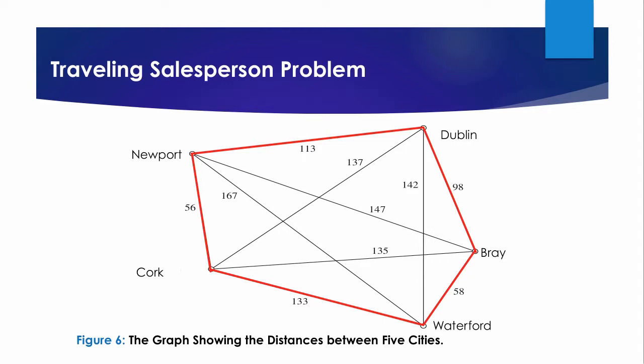The traveling salesperson problem asks for the circuit of minimum total weight in a weighted, complete, and directed graph that visits each vertex exactly once and returns to its starting point. This is equivalent to asking for a Hamilton circuit with minimum total weight in the complete graph, because each vertex is visited exactly once in the circuit.